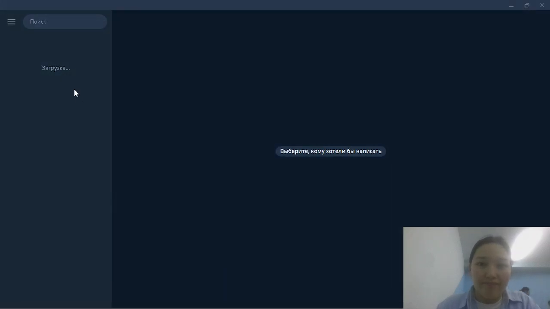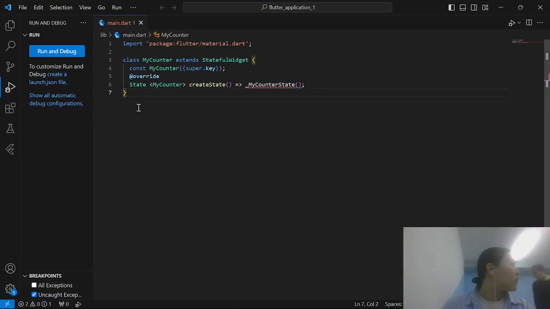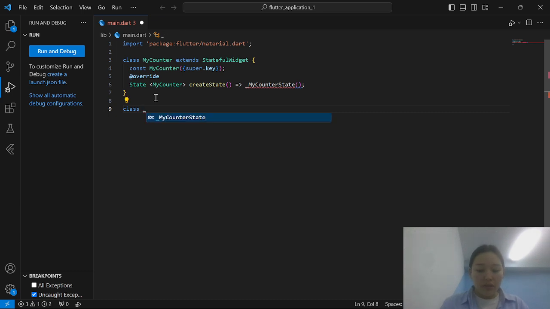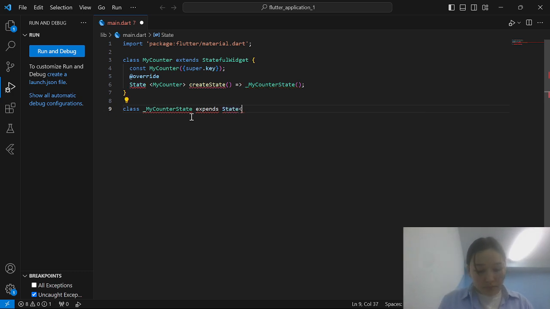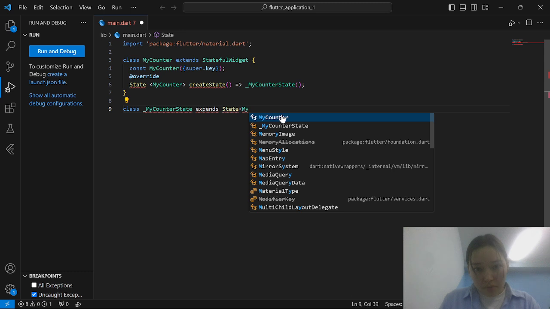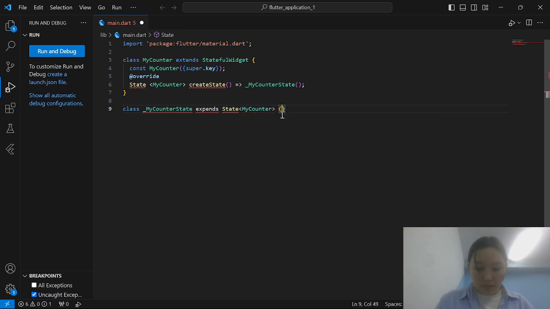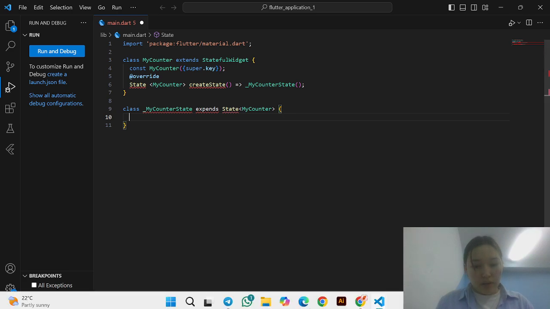Then we write MyCounterState extends State of MyCounter. Here we need to write the int.